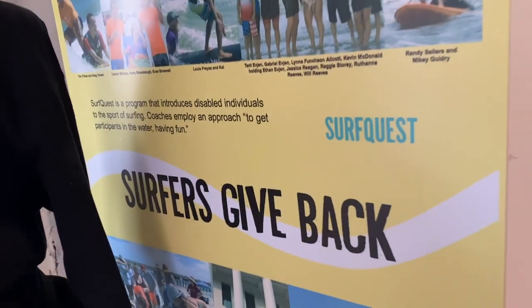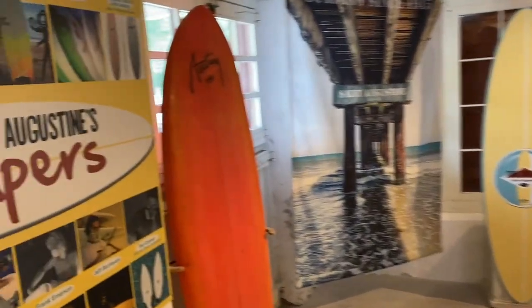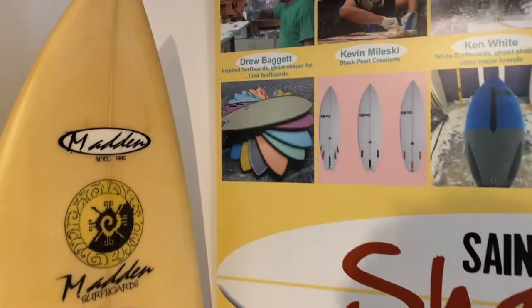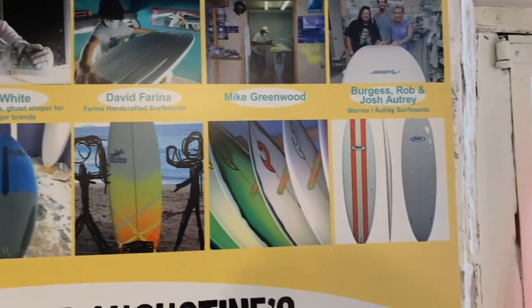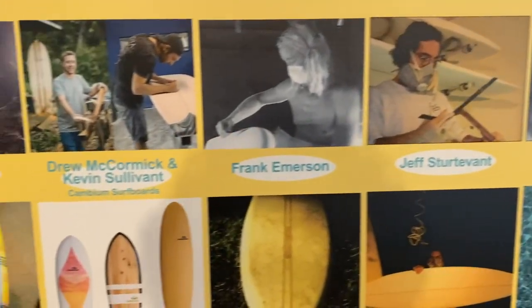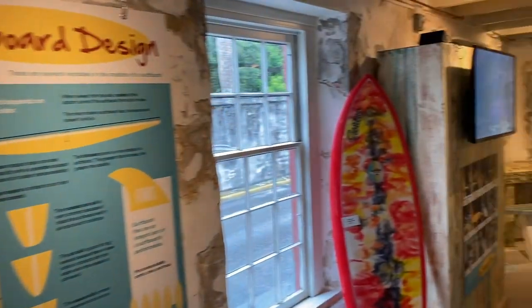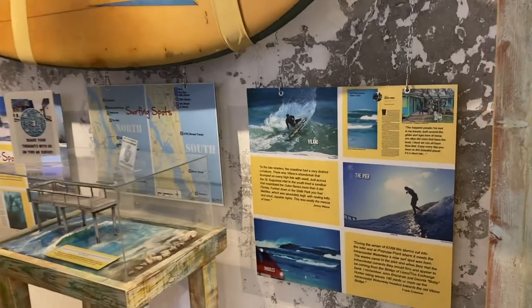There was all kinds of things to do. You can sit there and watch the surf films for hours and hours if you wanted to. I definitely plan and hope to return to this museum someday in order to read through the exhibits and to watch more of the historical films on surfing that they play in the museum. There was so much, there was no time to do it because we were waiting to go on our tour of the oldest house, but I did get some footage to kind of just show the general feel of what it is like in there. But you definitely should experience it for yourself if you're ever in the area.